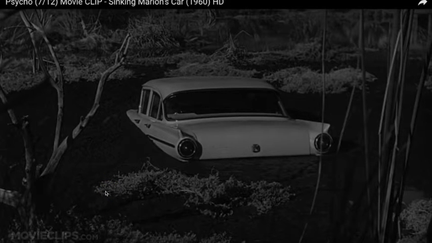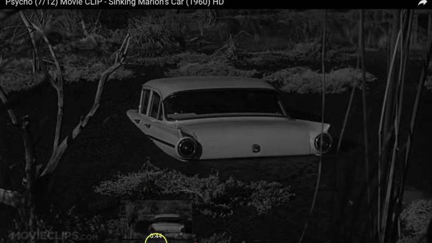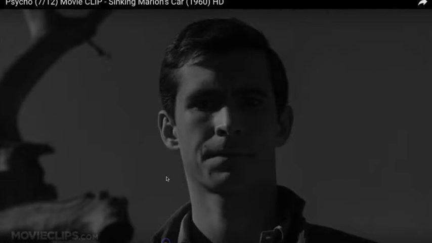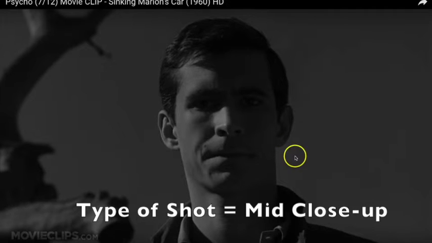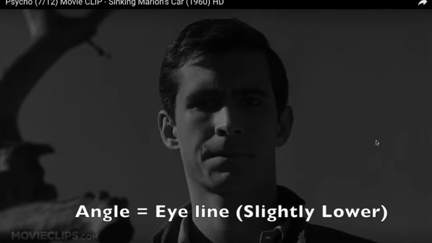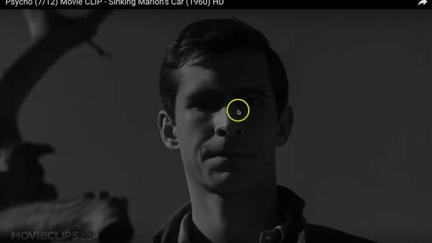All right. Again, I've talked about the framing of the cars and the trees. And let's look at the angle. First of all, the type of shot it is, again, is a mid-close range shot, or a mid-close-up. If it was a full close-up, his head would completely fill the screen. You'd see a lot of detail. It looks like it's at an eye-line view, but it looks slightly down. So it's almost low angle, but not really low. You could see the sky behind him, but it's almost a direct eye-line view, slightly down.